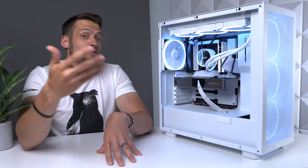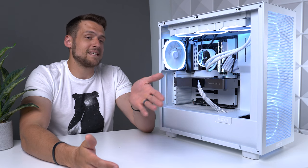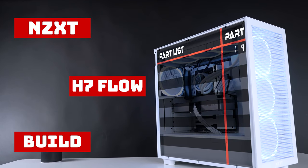Some motherboards, especially the more budget ones, might have an X2 versus an X4 slot, or maybe a PCIe Gen 3 versus a Gen 4 slot. These results will expose if that beginner actually plugged it into the right spot or not.